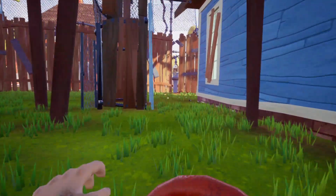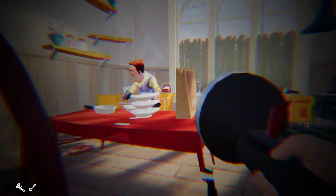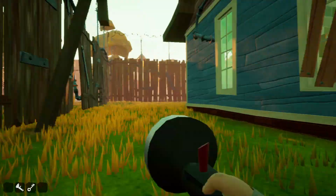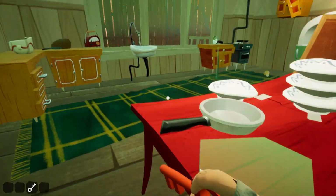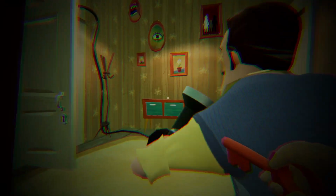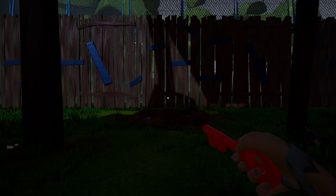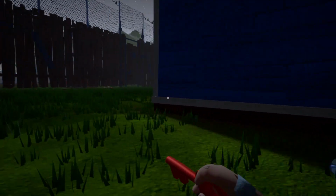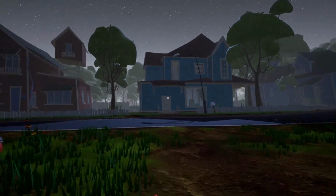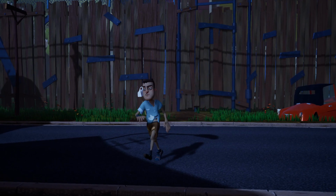Where is this neighborhood? Sturgis. I need this for you anyway. Okay, we're almost there. We still have the red key, yeah. Oh, we don't need the flashlight. Looking in this house. Okay, we gotta go. Okay, we gotta go. My home. Okay.